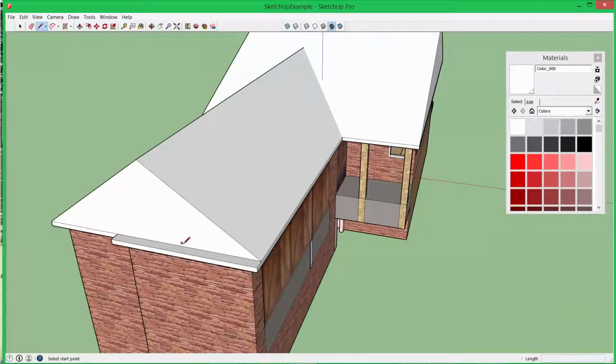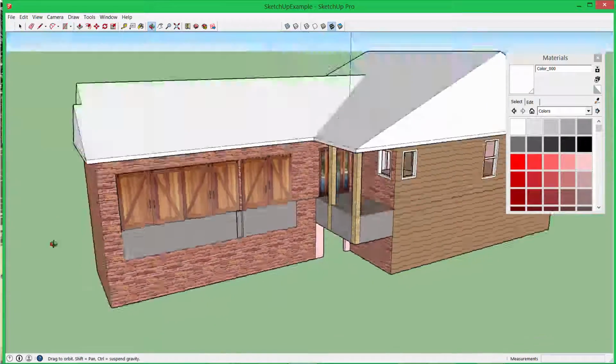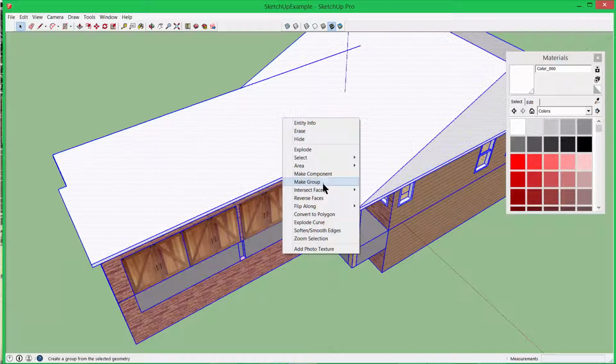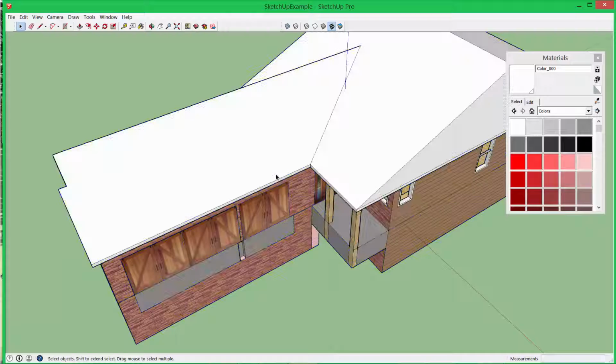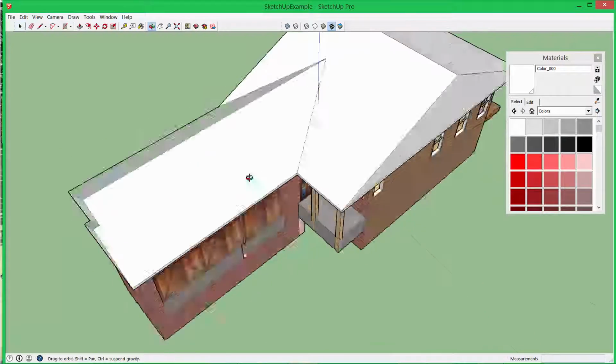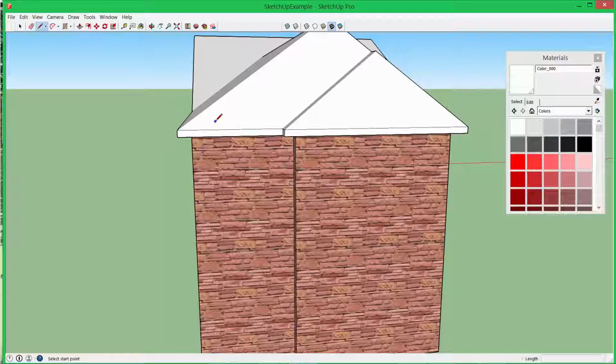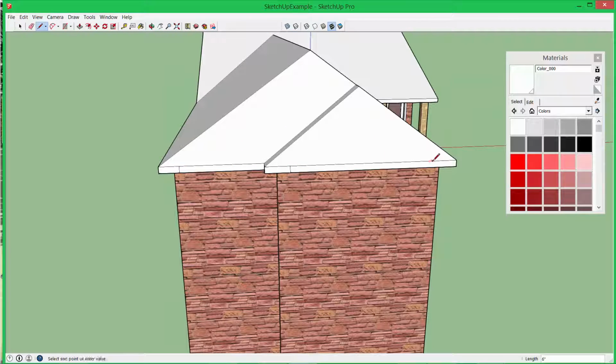A straight line, I want to go right to the middle of this, go blue line, straight up, straight down, create that, and then pull that. Again, you'll see there's no line here, so select tool, Control A, select all, intersect faces with selection. And now we've got the individual faces. From that, you've learned in SketchUp how to take and edit your roofs.